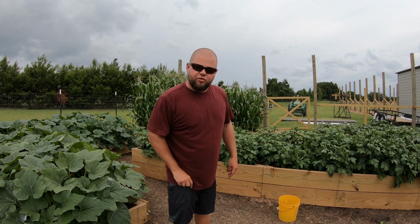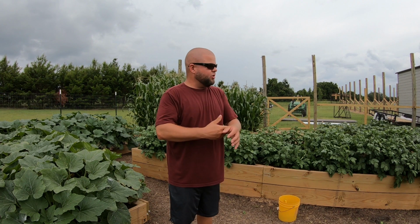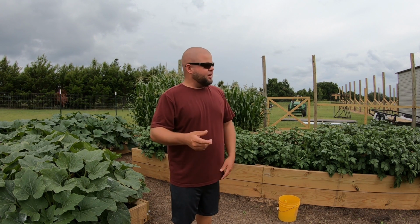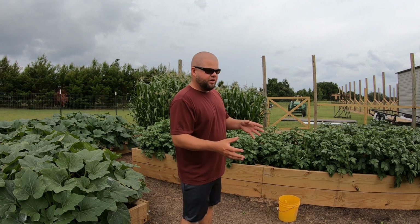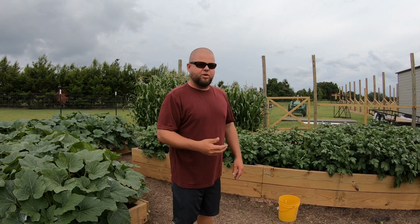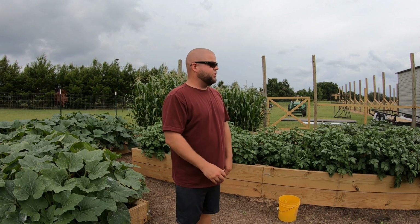And even the concrete driver, he was here today pouring the slab that's over here behind you, and he was looking at the garden going, man, I have sure been thinking about doing me a garden. He's never done one before. And some of y'all have talked to me about that. If you're on the fence about it, just do it. It's such an enjoyable experience to be able to come out here, grab your own food anytime you want, put in the hard work, watch something grow, and kind of just reap the rewards of hard work. So it's a good feeling.